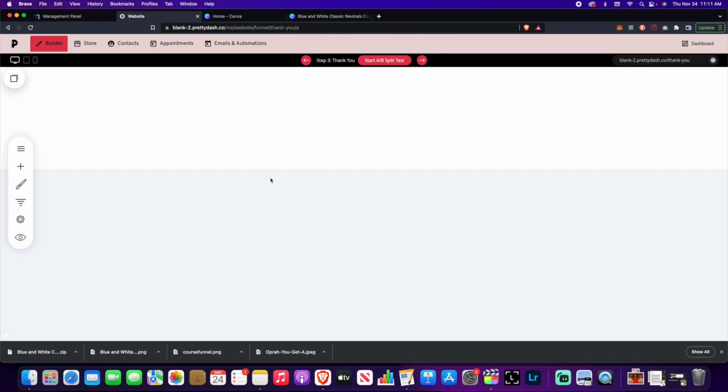Other than that, you can change these steps and make them whatever you want that has to do with your business. These are just the basic steps that you should have on a thank you page. I also like to put a button here to be able to log into the course, which will bring them to their course login page, which we'll be making next. And then I put a little text at the bottom that says, if you don't get this email, let us know, and then our email.